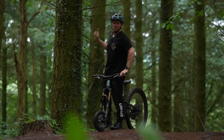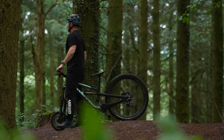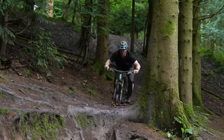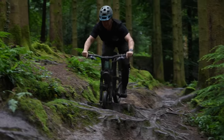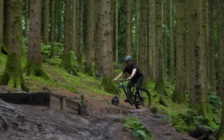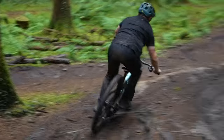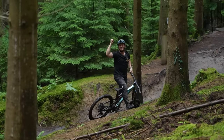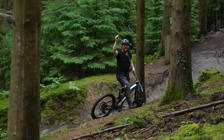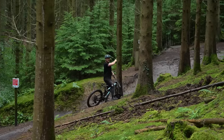Should we go down there? There's some rough. I don't know why I'm saying that, because I hate roots, especially when they're wet. Let's go down there. Oh, man, where's my stunt double? I survived. I went through the smoothest I could, but I was hitting pedals. I was hitting my BB up the top. I'm done with the rough, but I think there's one challenge which I haven't done on the bike. It's over there.